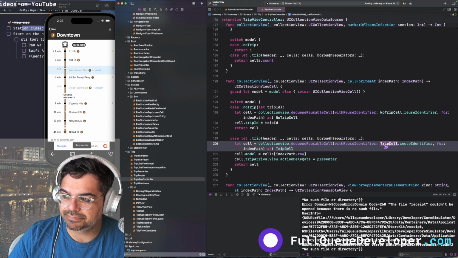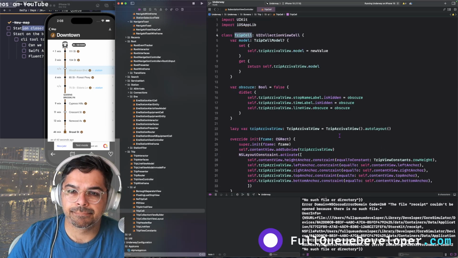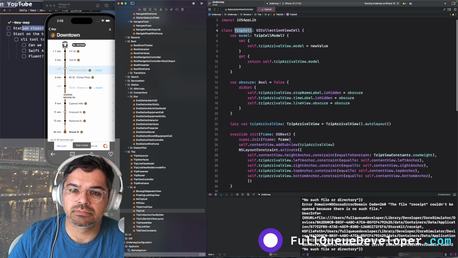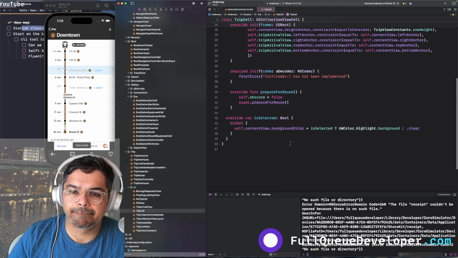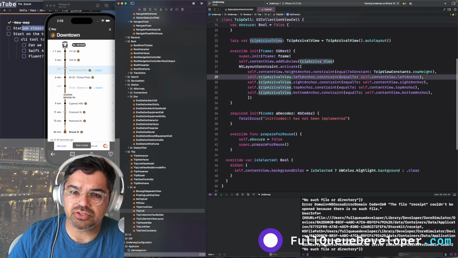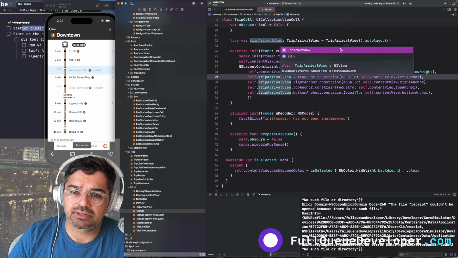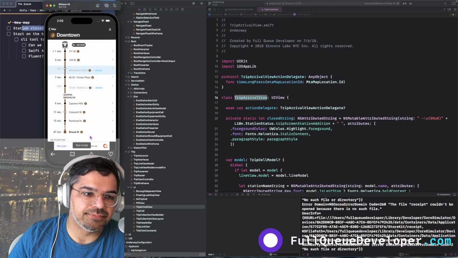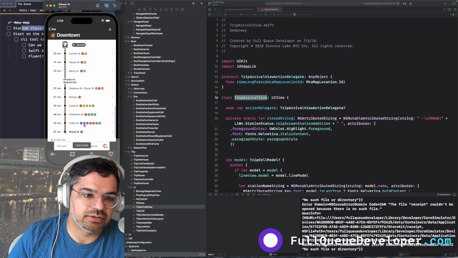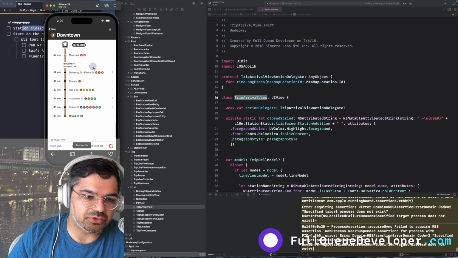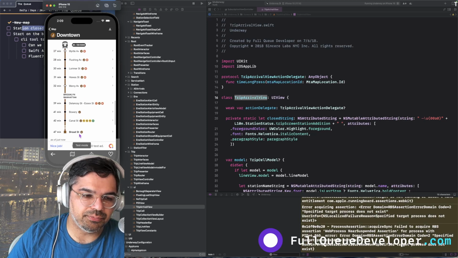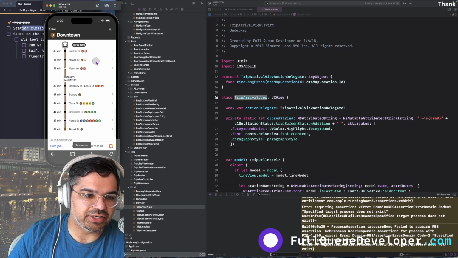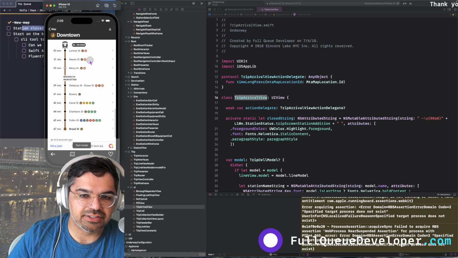Here it is. This has a trip arrival view inside of it. Oh yeah, that was for this thing at the bottom here. It is a cell when it's scrolled all the way down, but when you're scrolling up, it becomes a view that unhides. So you get this very nice slick transition.